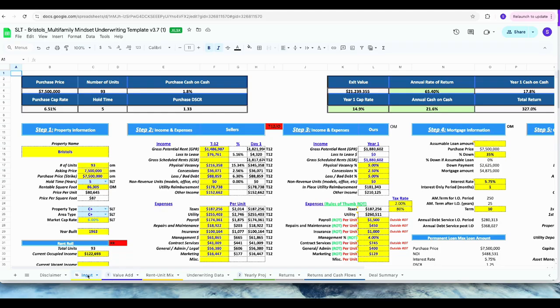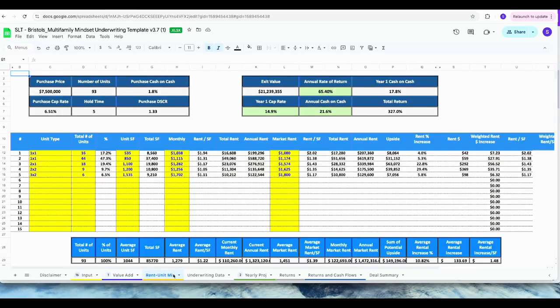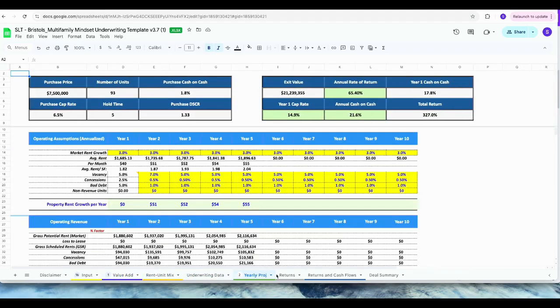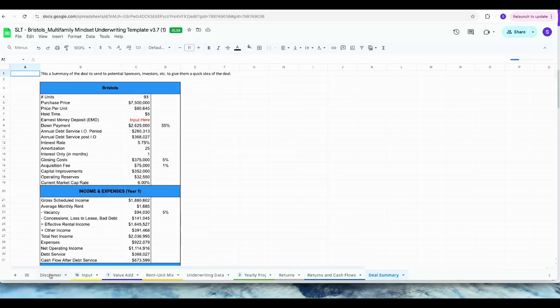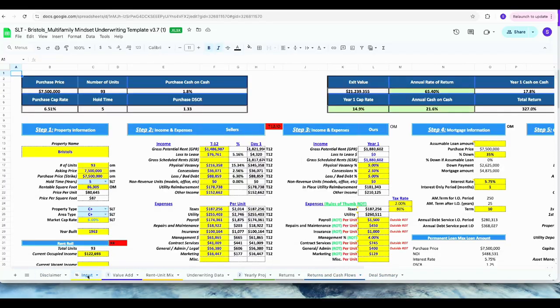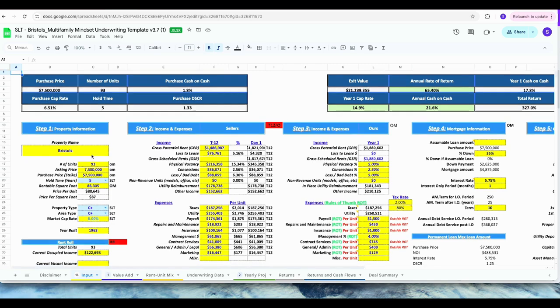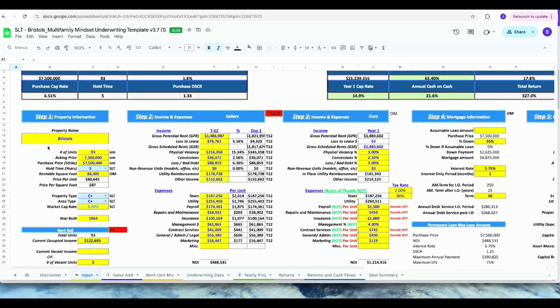You've got 8 tabs here, not including this initial tab. But what I want to show you with this one is there's a lot of information to enter. You've got your basic property information, your income, your expenses. You've got some of your pro forma information, your mortgage information. So that is underwriting spreadsheet number 1.